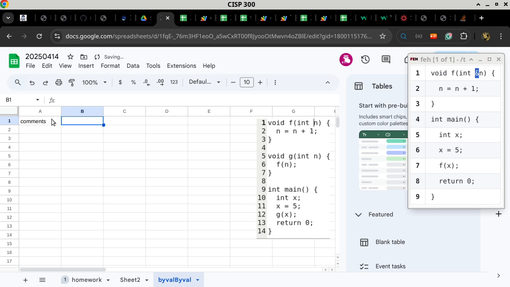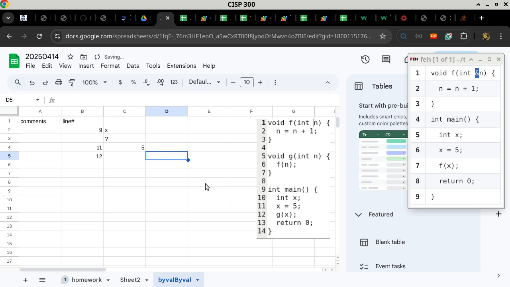This way, in the spreadsheet, we know what code we are tracking. Same as usual, there's nothing really to capture with comments, so whether you want to leave a column for that is up to you. Okay, so we'll try to execute this code. Between line 9 and 10, we start execution. Line 9, x allocates a column for x. X starts with an unknown value. On line 11, x finally gets a value of 5.